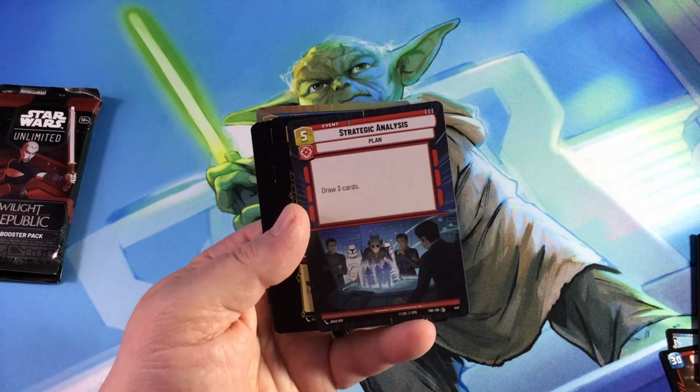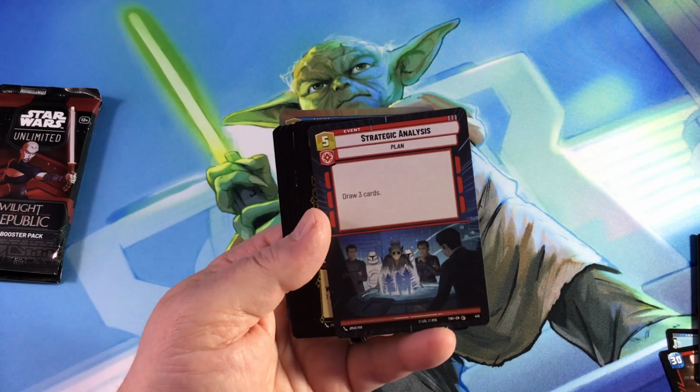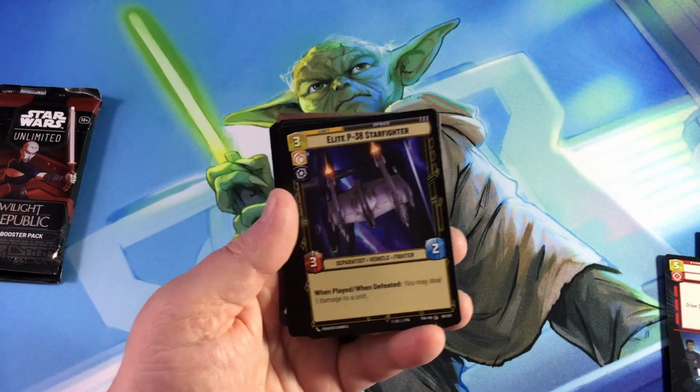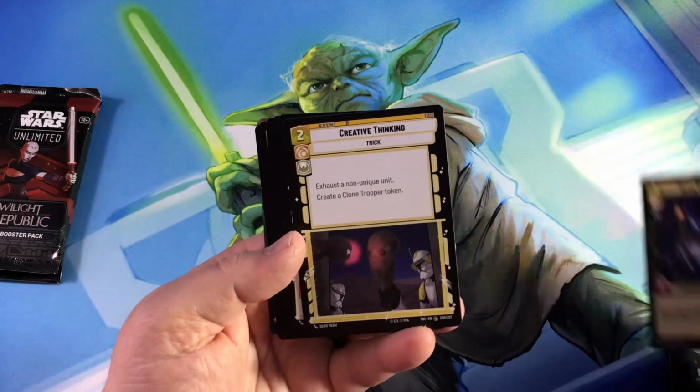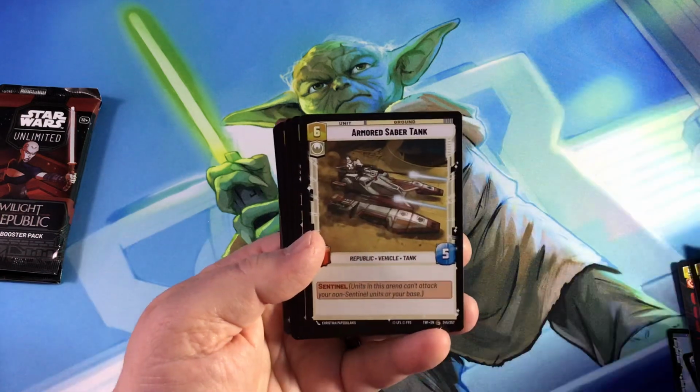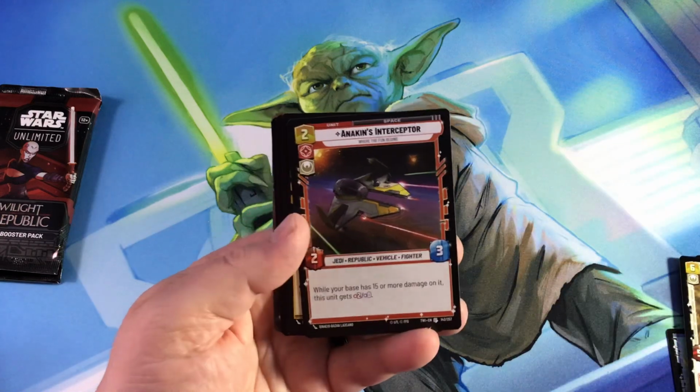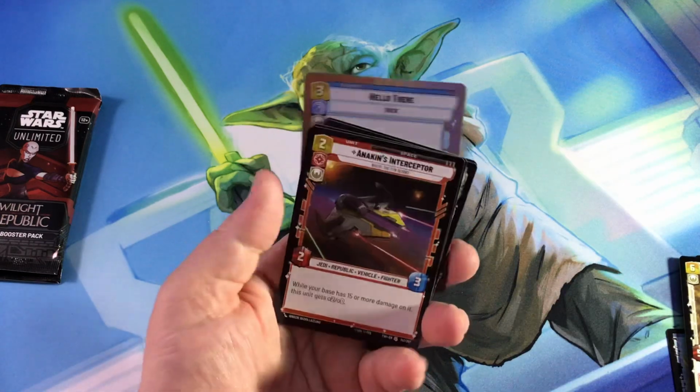Strategic Analysis is a hyperspace card. Draw 3 cards, cost 5. Elite P-38 Starfighter. Creative Thinking. Armored Saber Tank. Anakin's Interceptor. I played this one in a tournament tonight, and that was great.